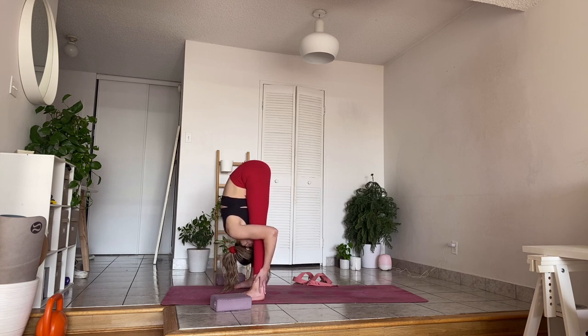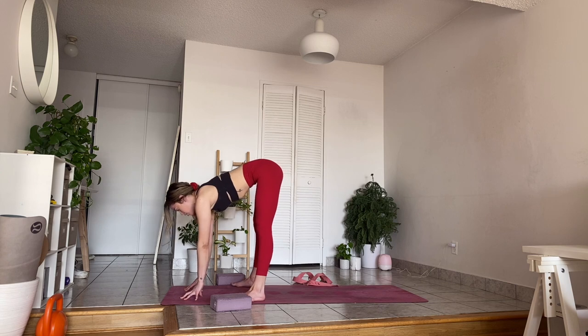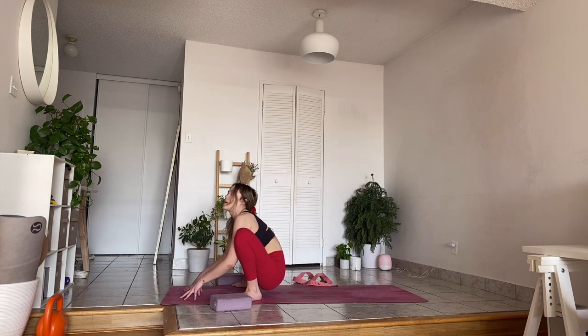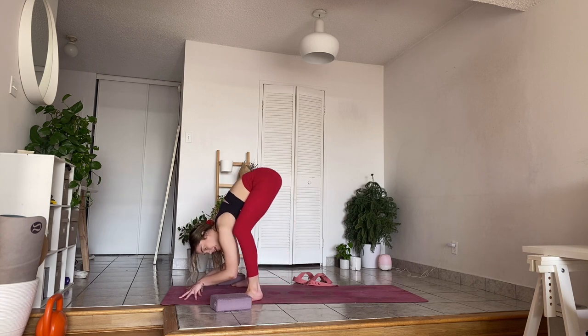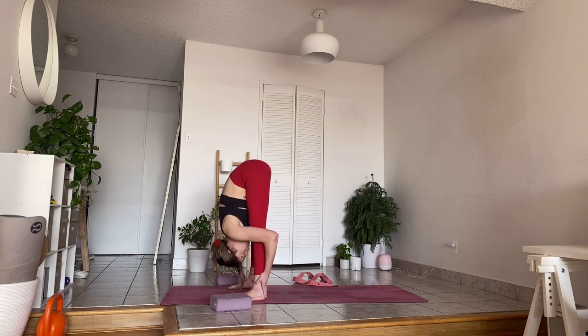Try and melt into a fold. Again, inhale, curling your chin to your chest. Toes come out, heels are in. Exhaling, slowly lowering down to your yogi squat. Again, one last inhale. Lift your hips up. Feet come parallel. Exhale, try and melt forward.